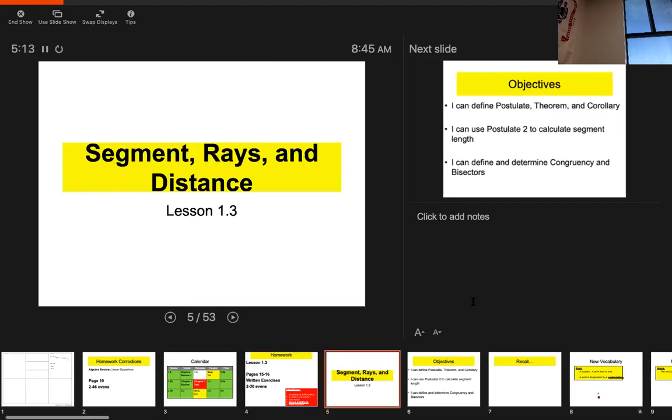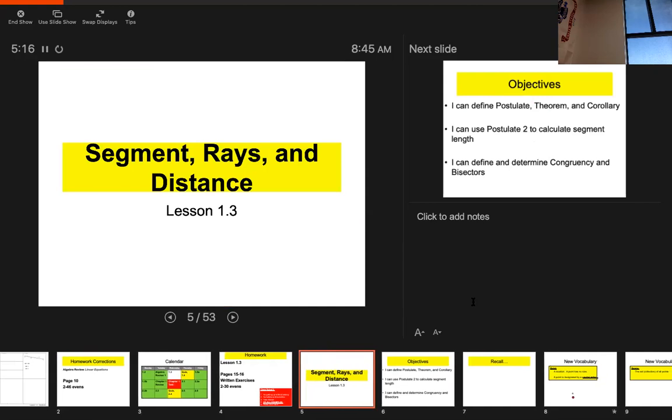Okay? Here we go. So segments, rays, and distance. All right, rays and segments, kind of a holdover from the previous class. Distance is the, hey, welcome to geometry. You're going to see that everything I've said so far is true. I said two basic things. I said the math in geometry is really easy, 4 plus 2, that sort of math. And then I said it's logical. So you're going to see both of those today.